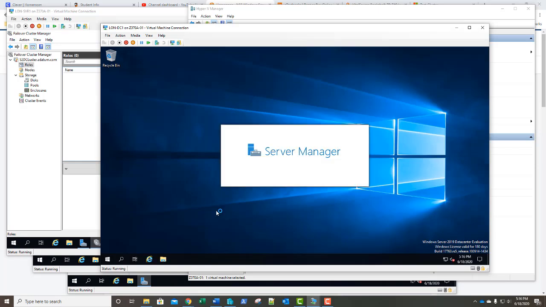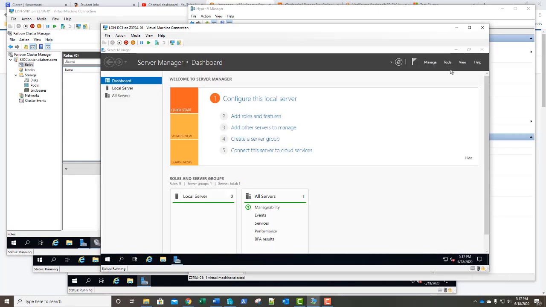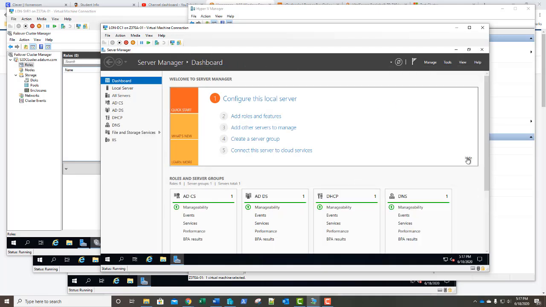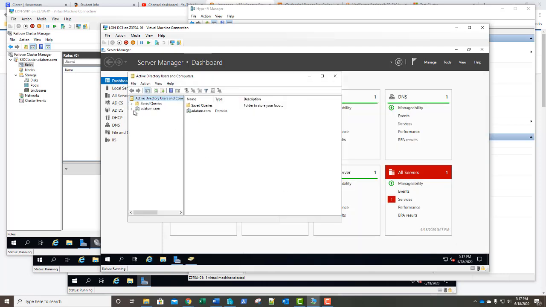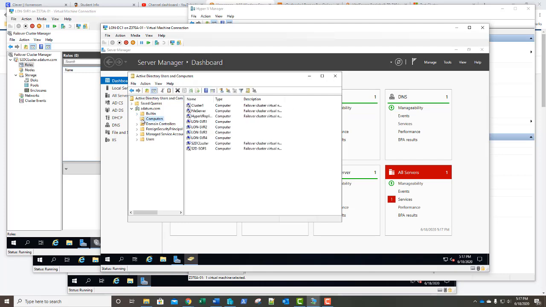So here on our server manager, let's go ahead and go to Active Directory Users and Computers, ADUC. We're going to expand adatum. We're going to select computers. Right there, the computer account that was created for that cluster. Also the S2D cluster.